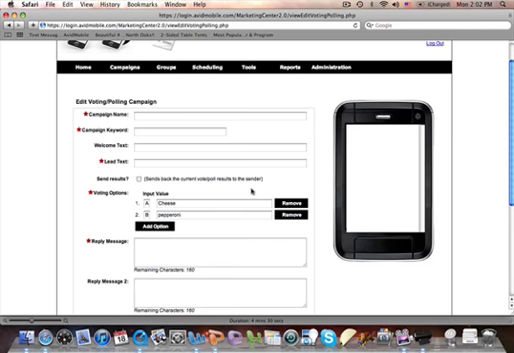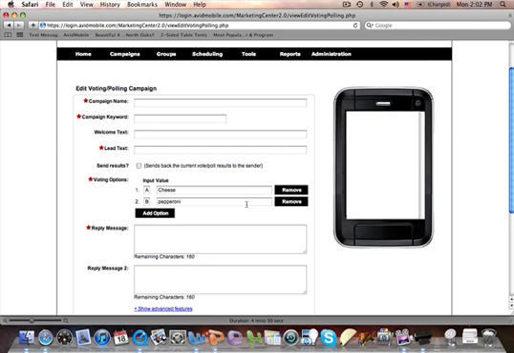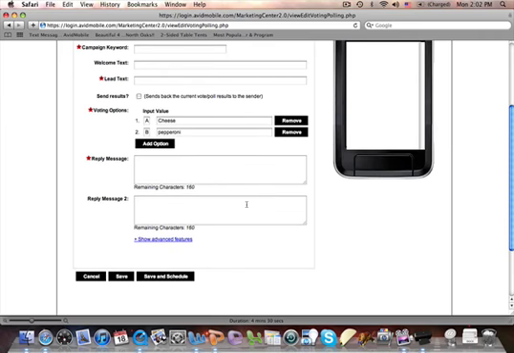What that does is they text in Joe's Pizza A, and it records their vote. And so you test things, you can poll people. It's kind of an interactive experience, which is really cool.